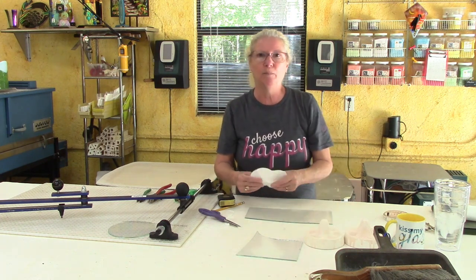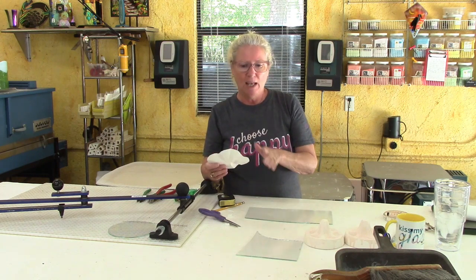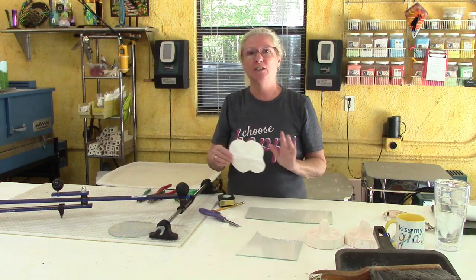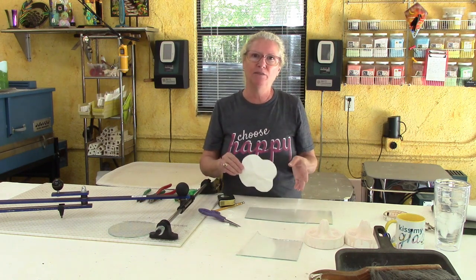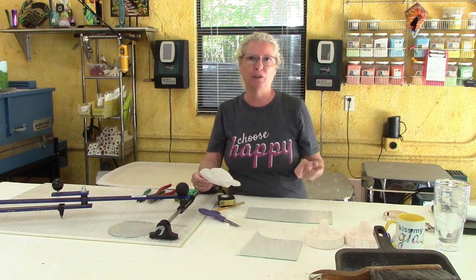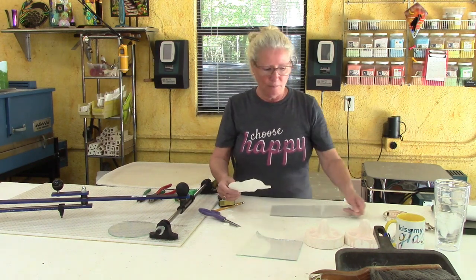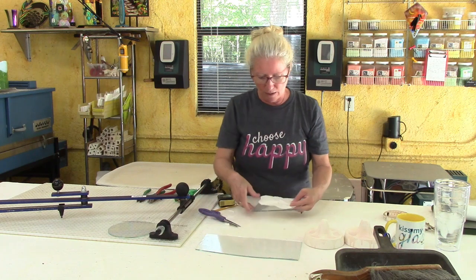Because it's an experiment using clear glass, what I want to find out is: is one sheet of glass sufficient for this project, or do I need two layers? Is six inches a good dimension? What's the effect of a plain circle versus a circle with a petal design? And what is our slumping temperature and time — is the normal 1265°F for 10 minutes a good starting point? If the clear glass breaks, we learn. If it's over-slumped, we adjust. Let's cut this piece out and get both pieces in the kiln.